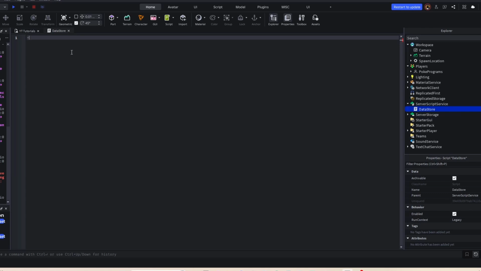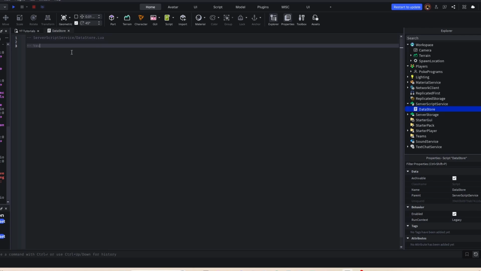So for the sakes, I'm going to be adding this onto Pastebin later. So I'm just going to write where it's located: server scripts, ServerScriptService. So we'll know where to put it. Data store, and let's do some Lua on there. You don't need to add this part, but if you want to be cool, you can add it.